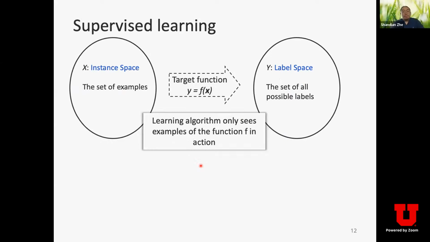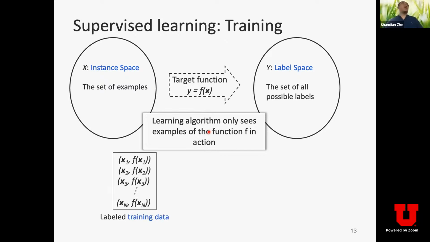And when we conduct the learning, we never assume that we know the exact form of the function. We can only view examples generated by this function. For example, you got a bunch of instances sampled from the instance space, and you got their labels given by the ground truth or target function. Now, we want to use those input instances and their labels to search over the target function. So this is called supervised learning.